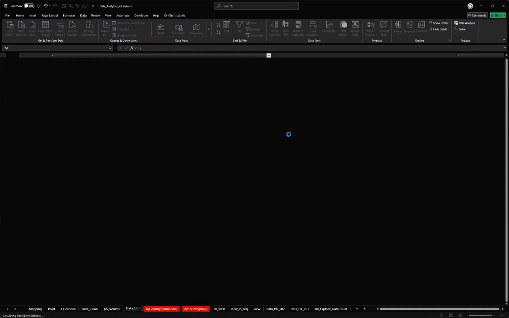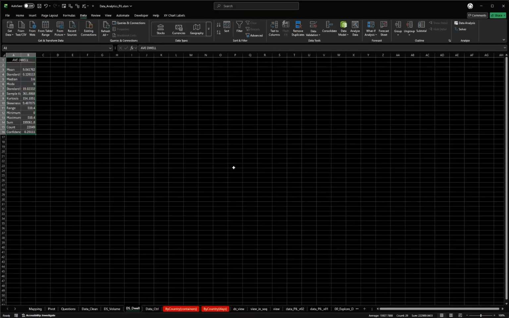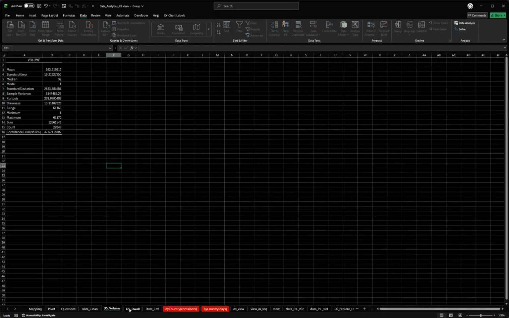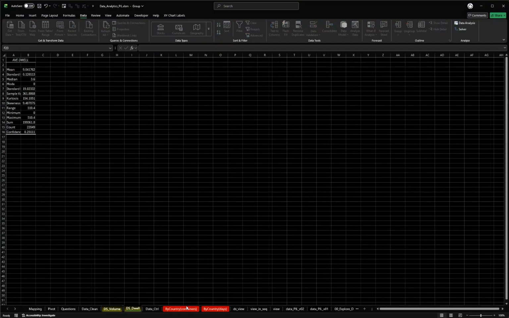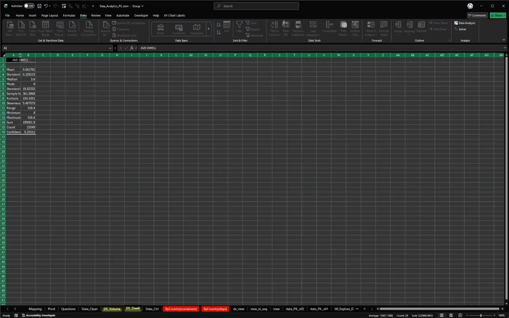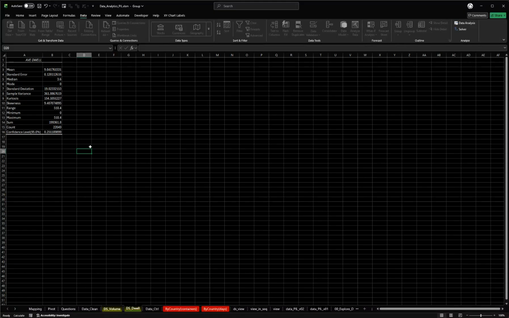Okay, 22,000 rows, so it seems to be taking a little while, about 30 seconds to a minute. Okay, and the output is here. So now we have these two sheets. I'll just highlight them in yellow. These are the descriptive statistics for volume and average dwell.